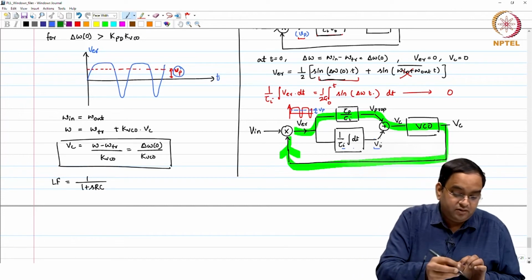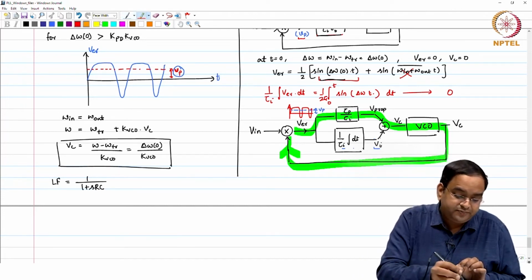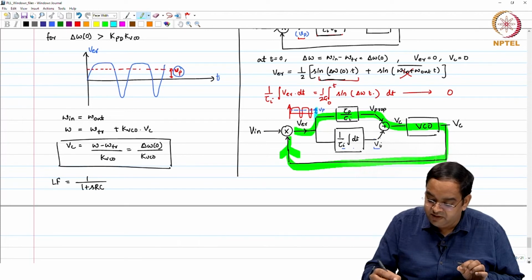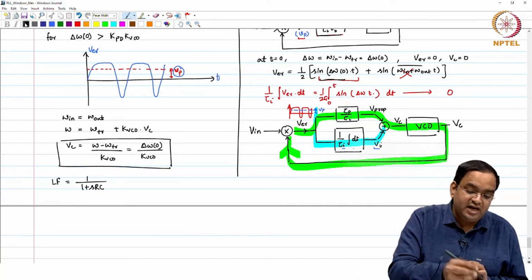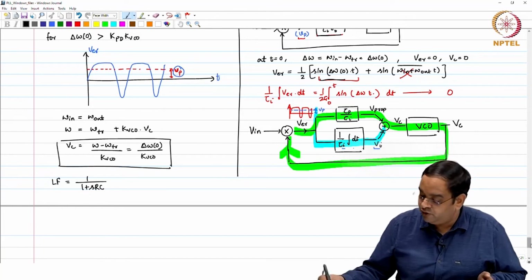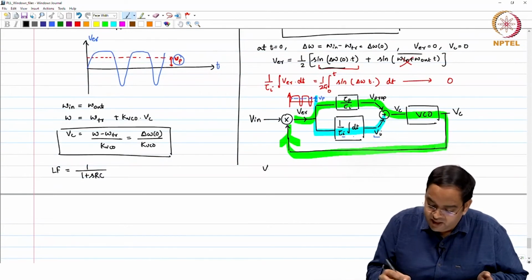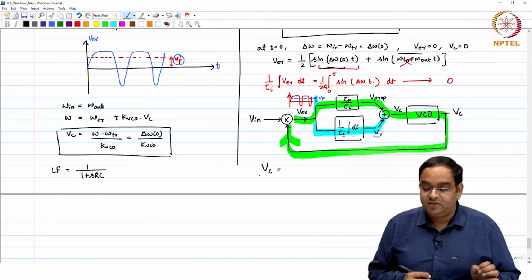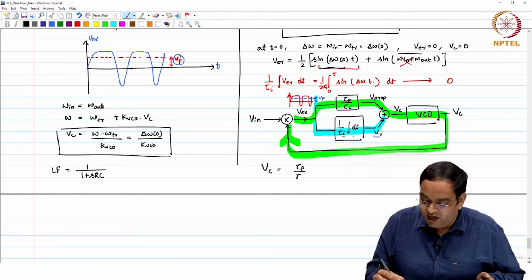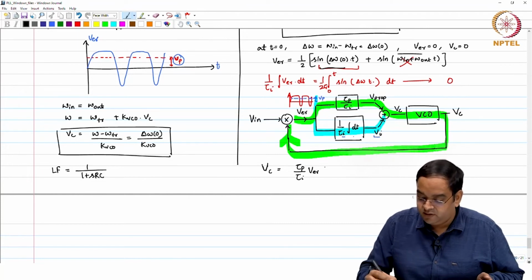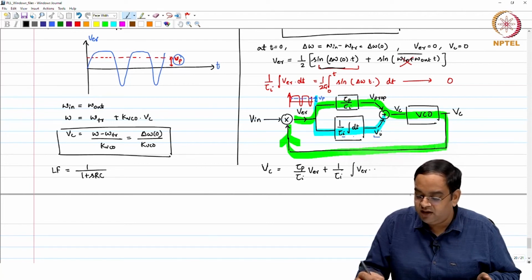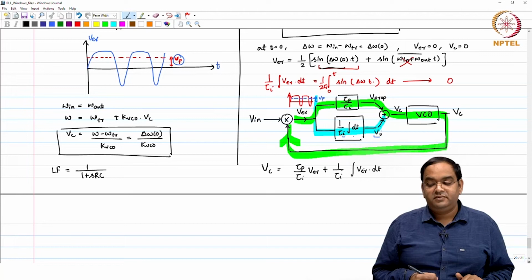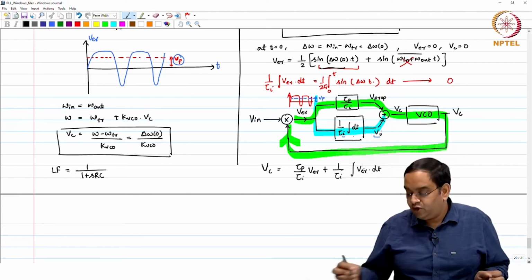Okay. So, I can say that this Vp value from here gets integrated, and this increases our Vi. And when you increase the Vi voltage, in this particular case what will you write? You will write V control is tau p by tau I times V error plus 1 over tau I into the integral of V error dt. Okay. This is what your control voltage will be.